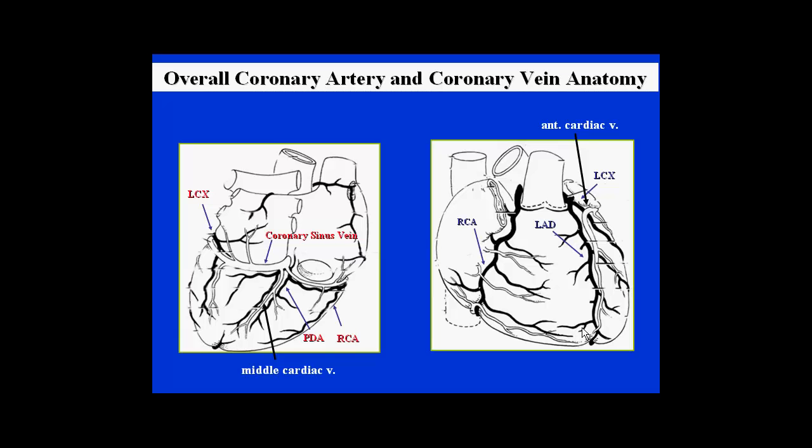In particular, one needs to be aware of the location of the anterior cardiac vein, which parallels the left anterior descending and then passes either above or beneath the proximal left circumflex as it continues to eventually form the coronary sinus. Another important vein is the middle cardiac vein, which tends to parallel and sometimes spiral about the posterior descending coronary artery, supplied normally from the right coronary artery, but also often supplied by a dominant left circumflex artery.